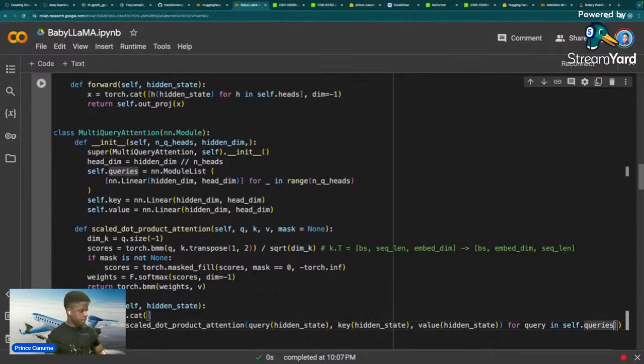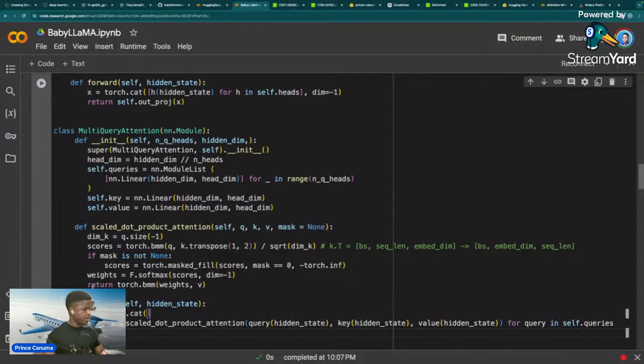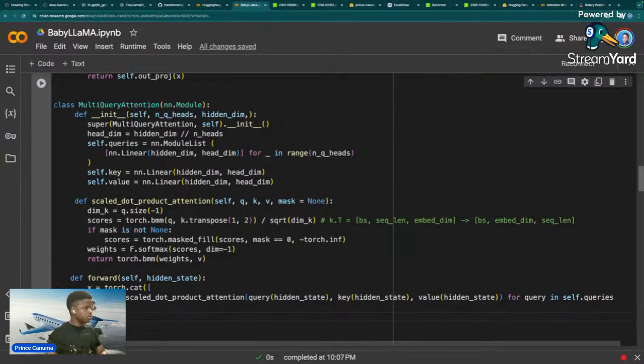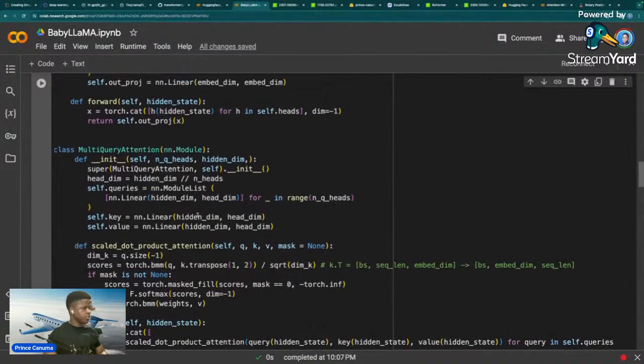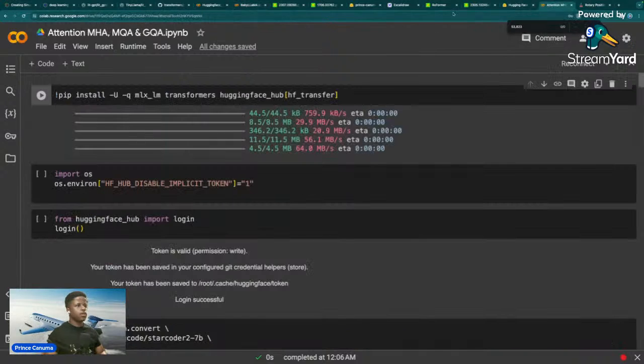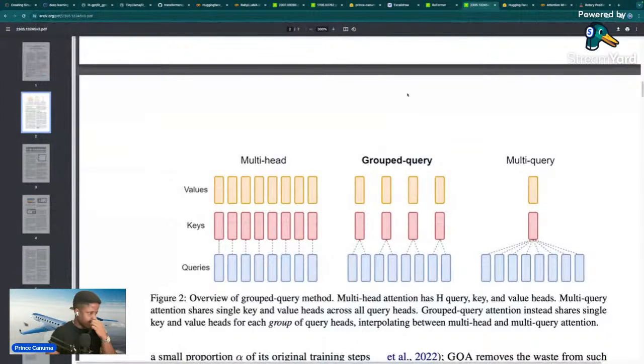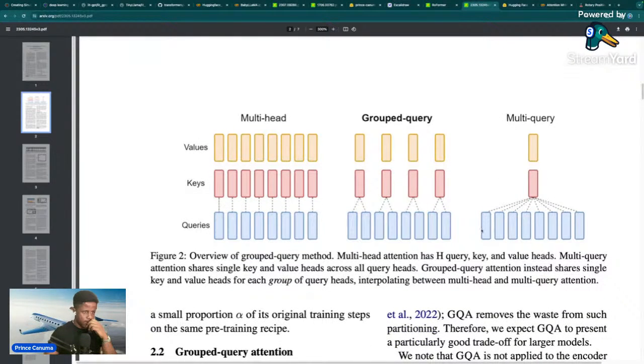This should be, okay, this is correct. So I just need to open this up this way. And then, okay, we already have that. And we are just going to do, we need the output projection of this, do we? Okay, so keys and queries. Okay, cool. Each query goes to a group of keys and values.